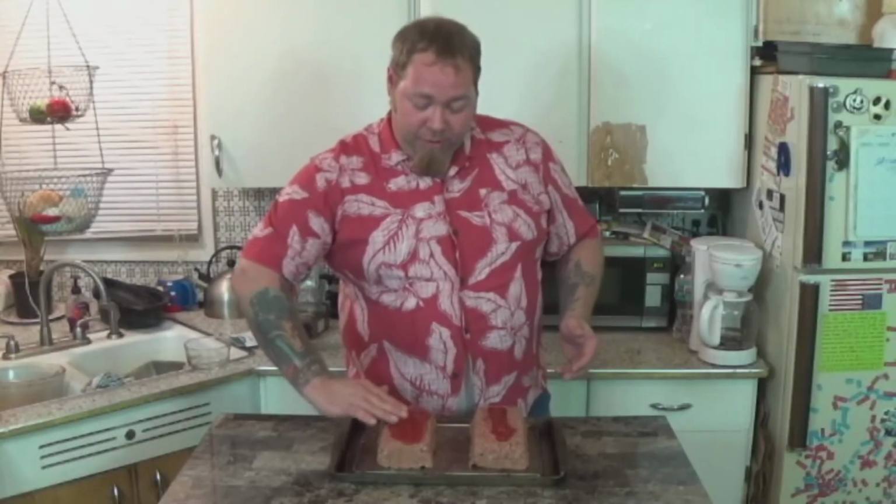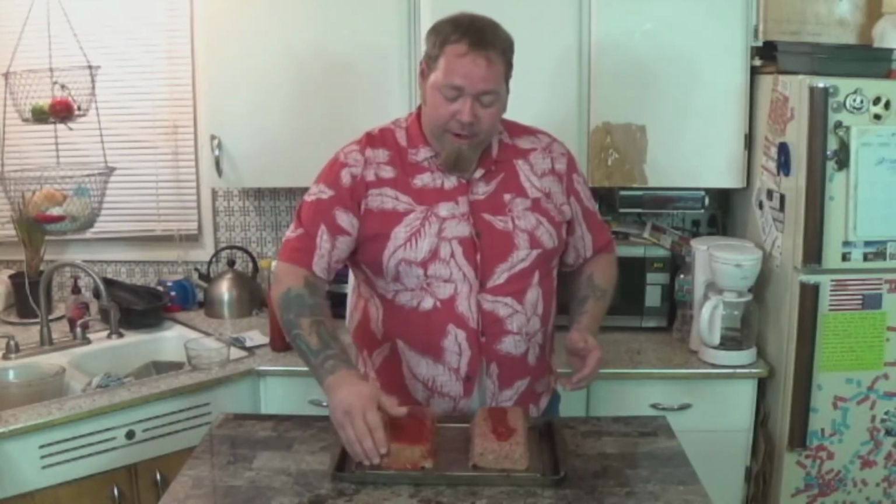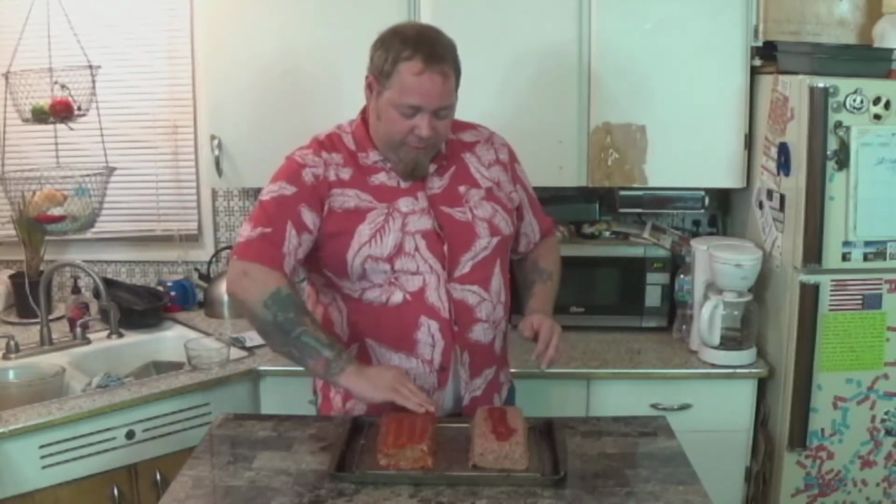Now this is another point where you can change up the recipe. You could be putting barbecue sauce on it. Once again, you could be putting a marinara or pizza sauce on here. What I'm going to do right before these finish is take some parsley and sprinkle it over the top. The green on top of the red plus that smell of parsley is really going to bring out something in the meatloaf. Make it a lot more presentable, make it look really attractive.